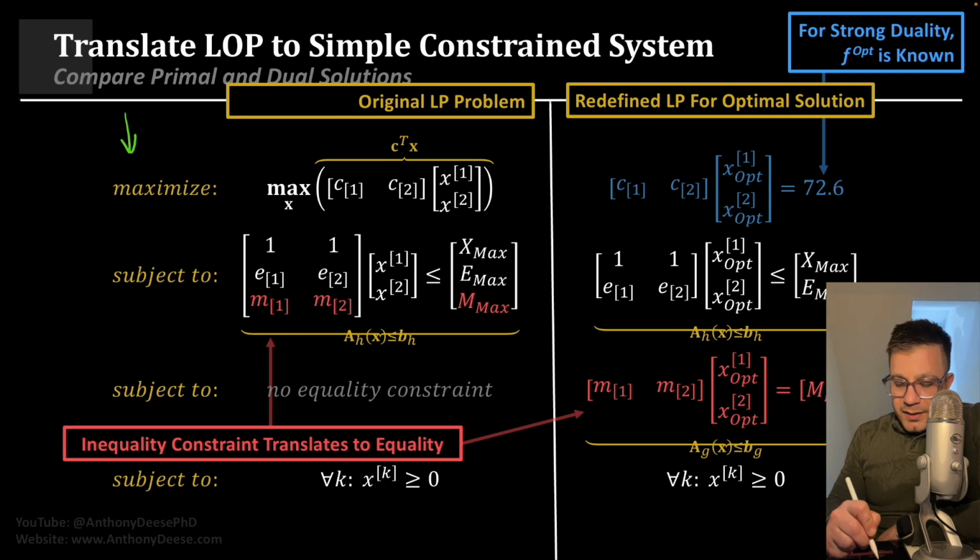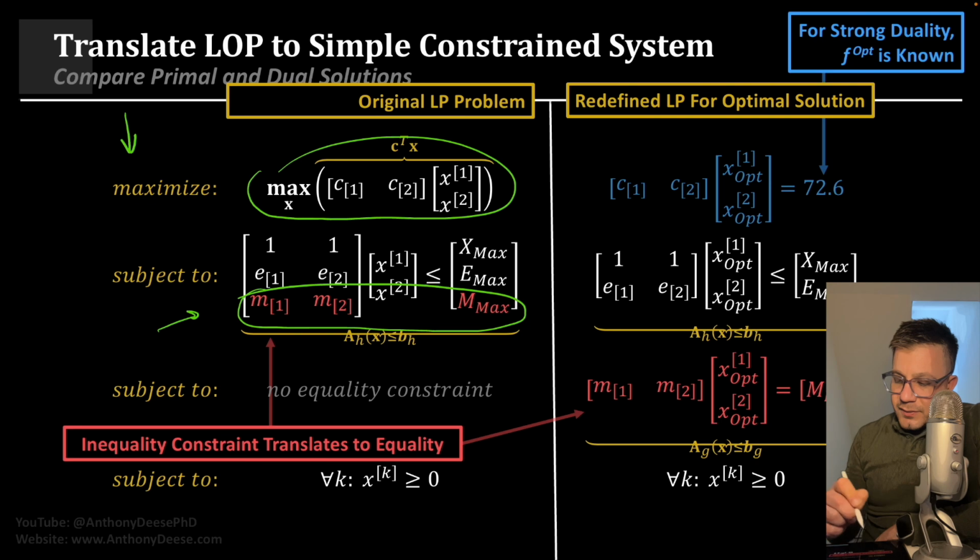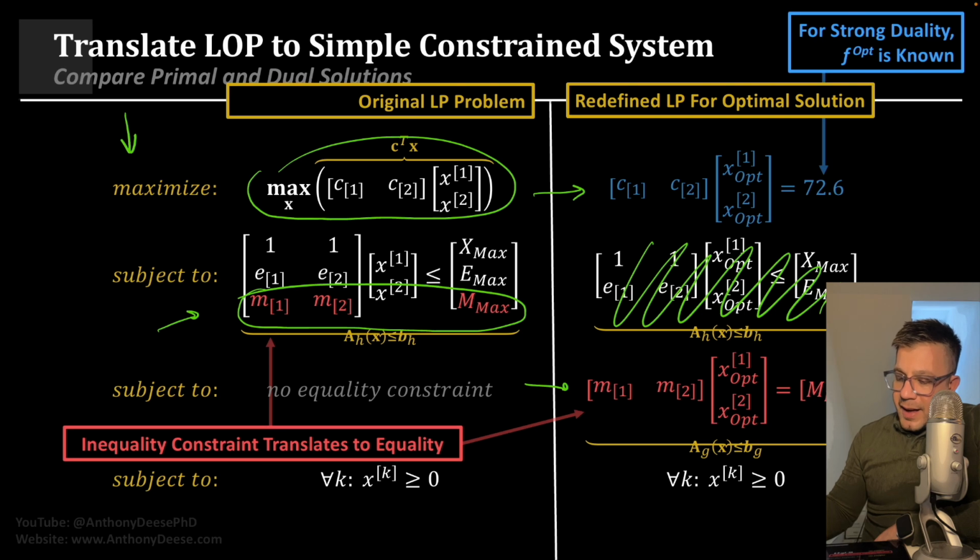We can't solve this just the way it is without doing some sort of maximization. But what we can do is convert this, as well as this, into constraints. So we don't need this. What we'll have is two functions in terms of two variables, and we can go ahead and solve that.